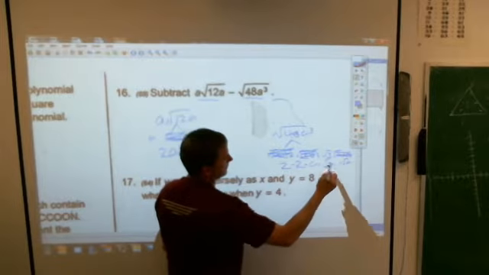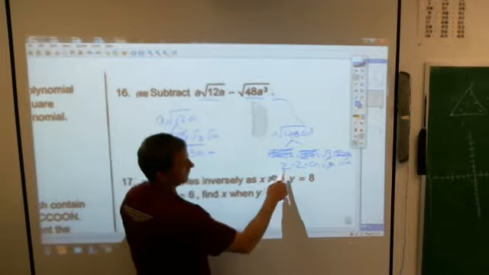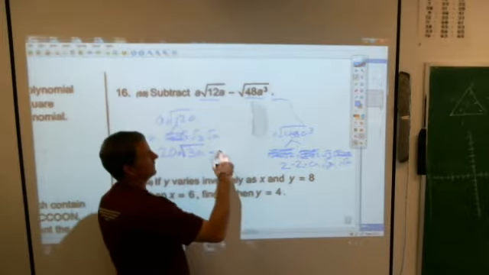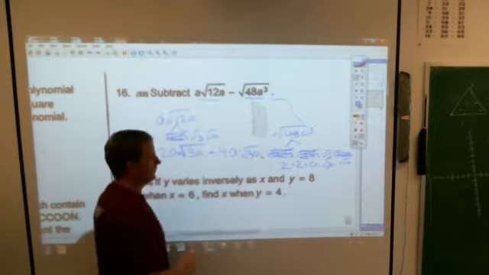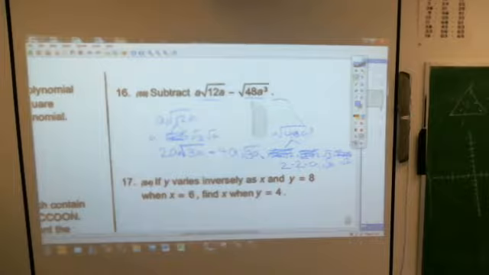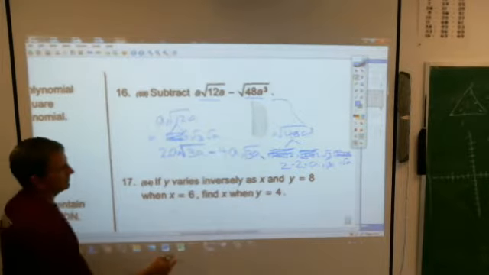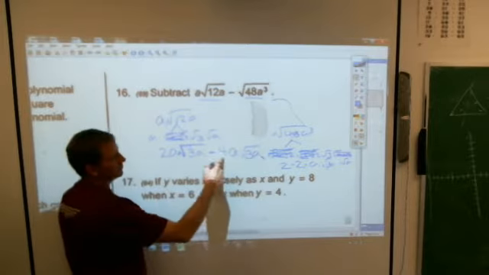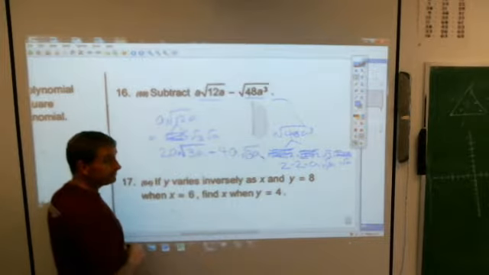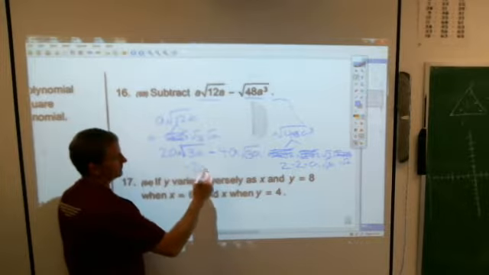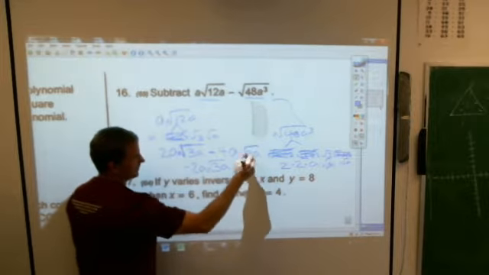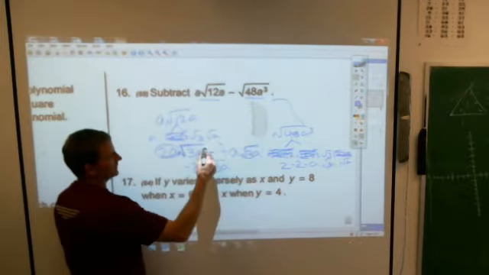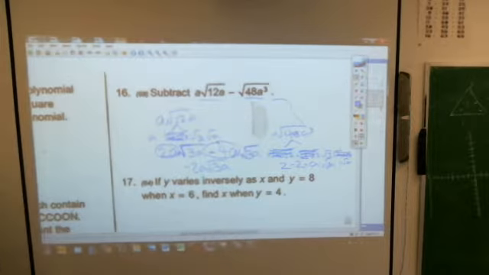Is that good? Oh, look. So what do I have here? 2 times 2 is 4 times a. I have 4a times the square root of 3a. Can I put those together? Absolutely. They're like radicals. If you have 2 a's and you subtract 4 a's from them, you're minus 2 a's. And it's still the square root of 3a. The radical sign does not change. So you still get this in your answer. You just combine that. 2 a's minus 4 a's is minus 2 a's.